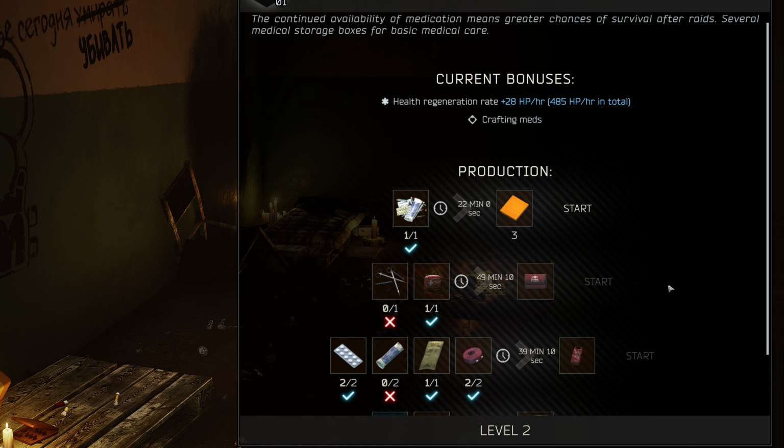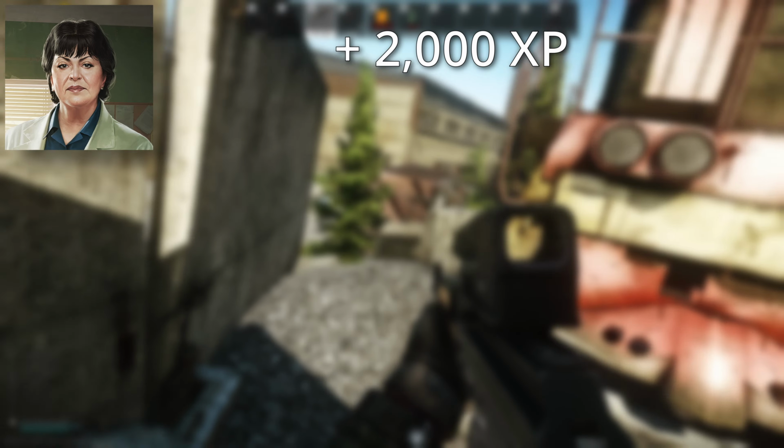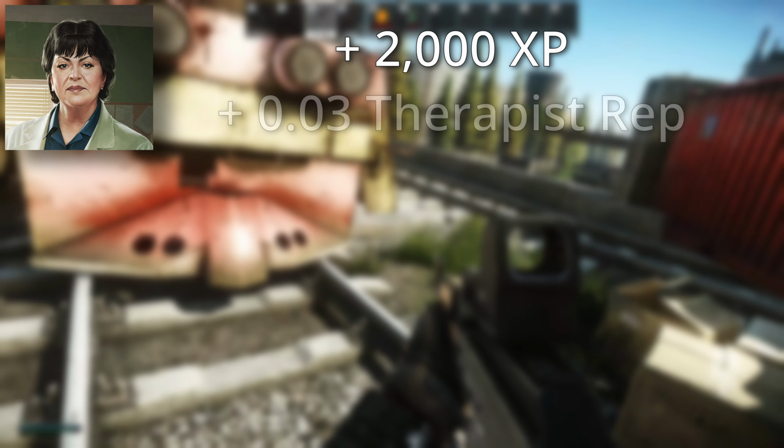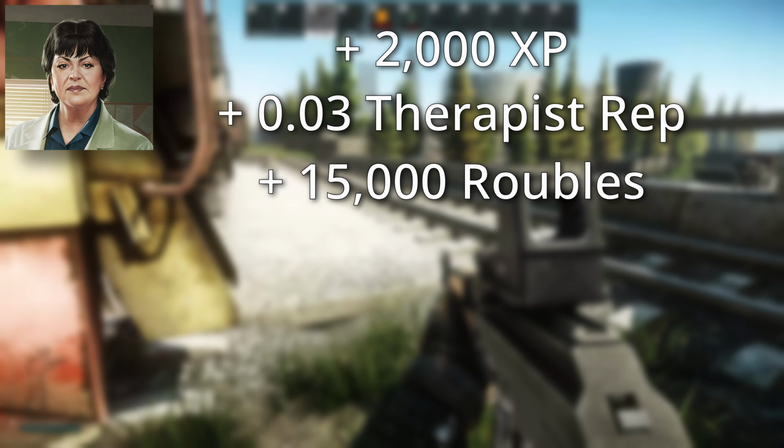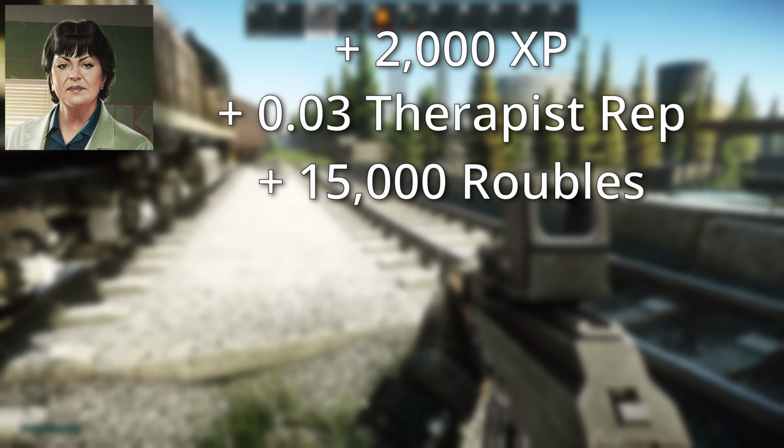The rewards for this task are 2000 XP, plus 0.03 Therapist rep, 15,000 rubles, which will scale if you have the Intel Center built, but I'd be surprised if you're doing this task that late in the wipe, 4 painkillers, 4 AI-2 medkits, or cheese, and 4 aluminum splints. With, of course, the added bonus of knowing that the medkits are going to a good cause. Sure it is, Therapist, sure it is.